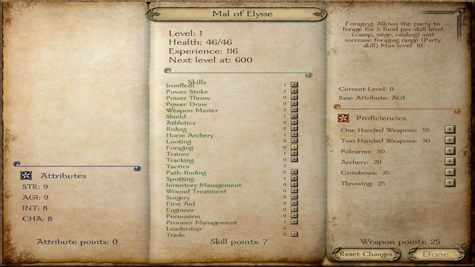1 point in foraging. This skill's not in the base game, but it's amazing. Basically, it makes it slightly more realistic. Instead of carrying a bunch of food around with you, you can forage a little bit off the land. You need to still carry provisions around with you to make up the supplement. There is a surplus that you need to be making up with that, but it helps to subsidize you by foraging off the land, which is pseudo-realistic. Which is basically what this entire game is.